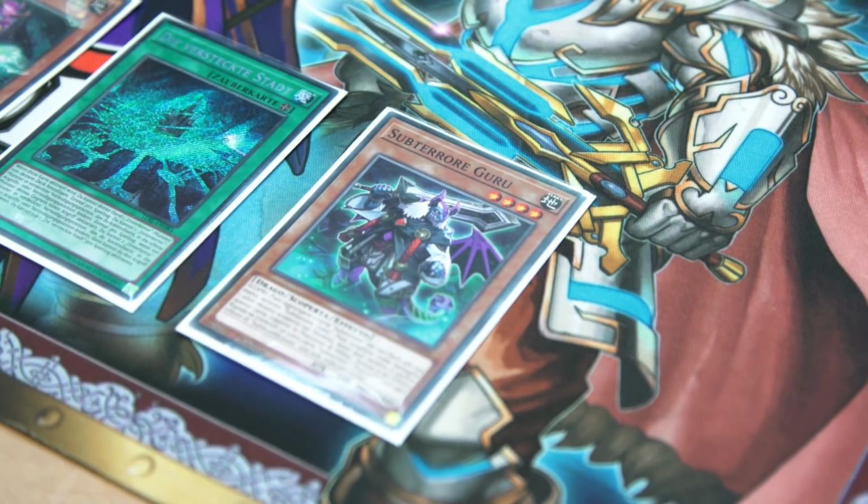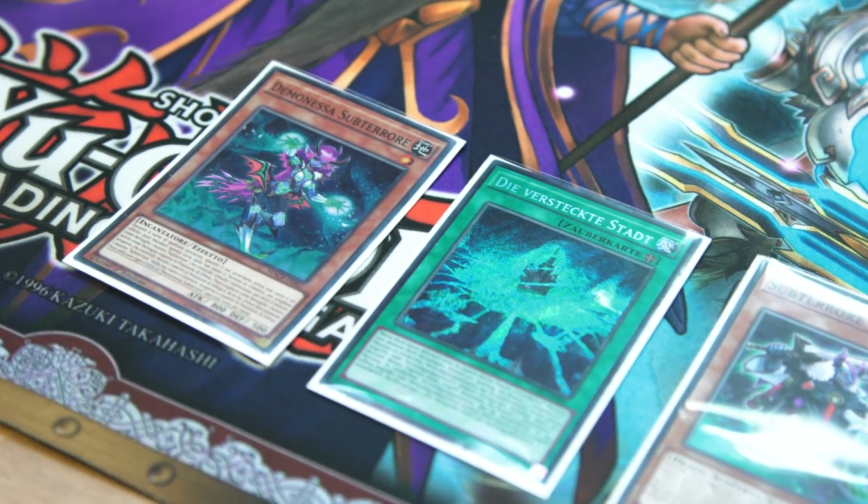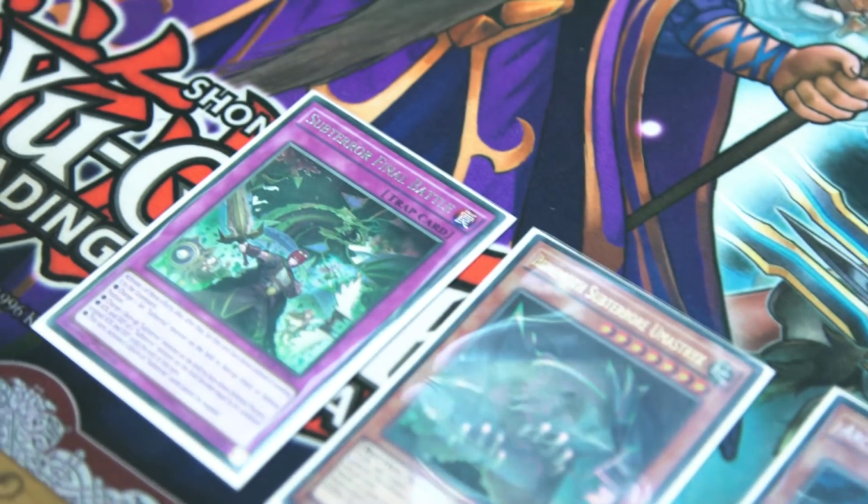Basically, since you're going to have only one monster most of the time, you can play There Can Only Be One, and it's going to be great against Salamangreat decks, while at the same time Summon Limit is really good against combo decks, and it's really hard to deal with it. You also have a few Solemn traps in the deck, so you're prepared when you go second.